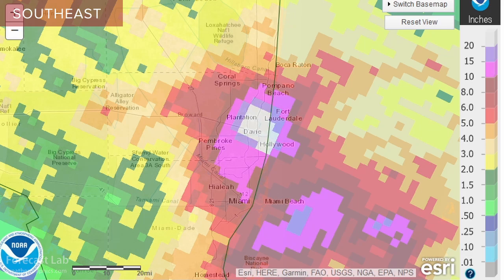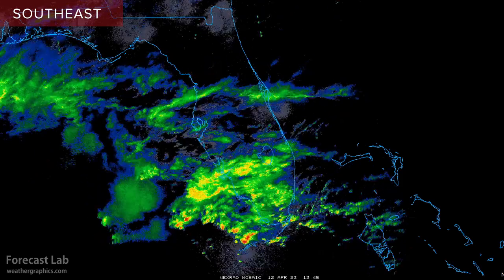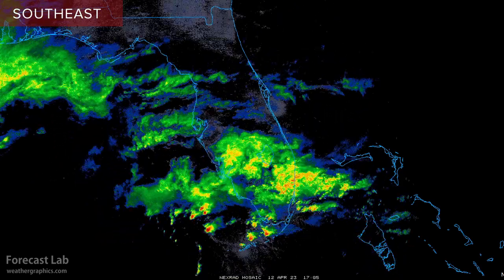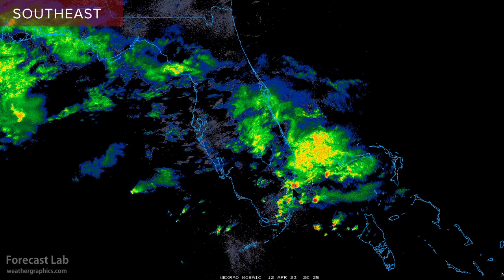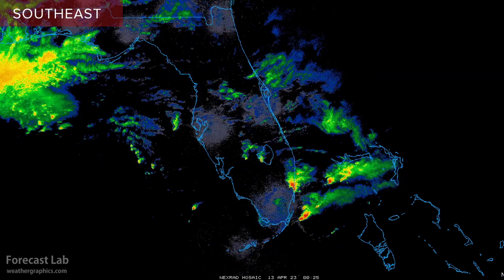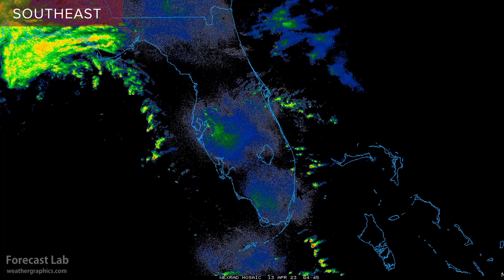Going back to the pre-dawn hours on Wednesday, there was a frontal system out in the Gulf with plenty of moisture and instability. Running that forward, a large MCS developed across the southern part of Florida around noon, up in the Fort Lauderdale area. You can see a couple of cells really get anchored right there along the coast. By 1 or 2 PM, a very persistent cell right there around Fort Lauderdale — and as we keep going forward into the evening hours, still coming down. Finally around 10 PM that cell gave up — kind of a freak occurrence.